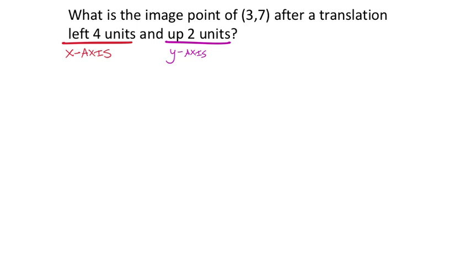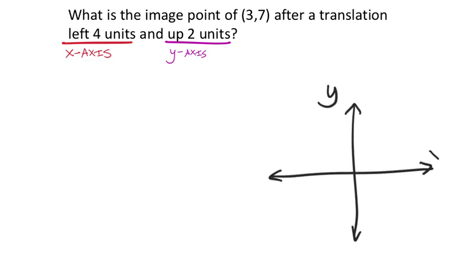So just so we can get a clear understanding of this, you have a vertical axis, which is your y-axis. You have a horizontal axis, which hopefully, if it was drawn better, would be horizontal. But that's pretty good for me. So the horizontal axis is clearly left to right. When it says left, it's part of our x values. And then up and down is clearly the y-axis. Okay?